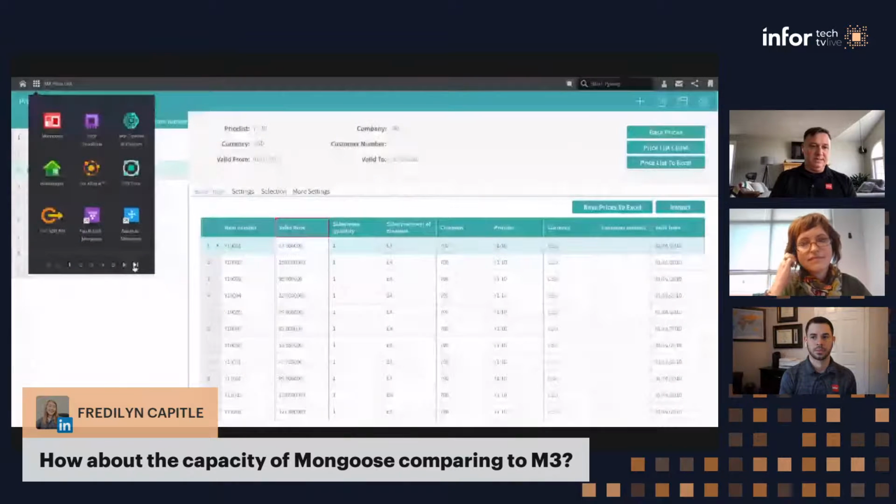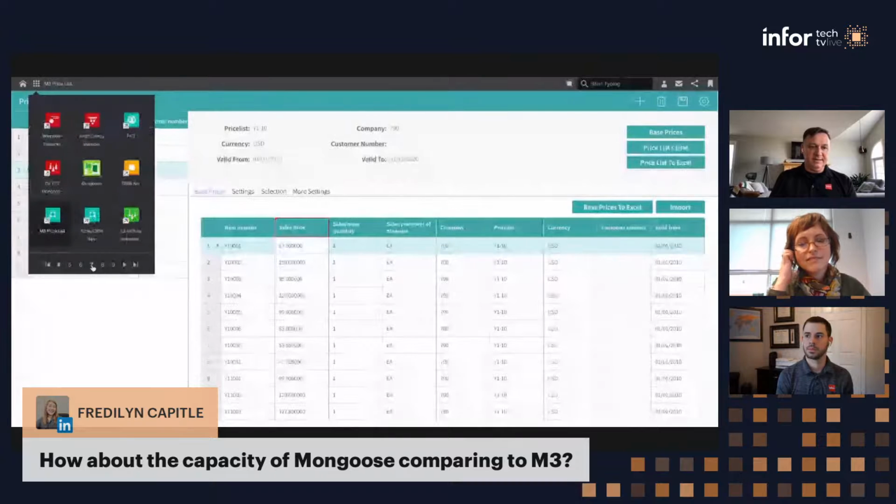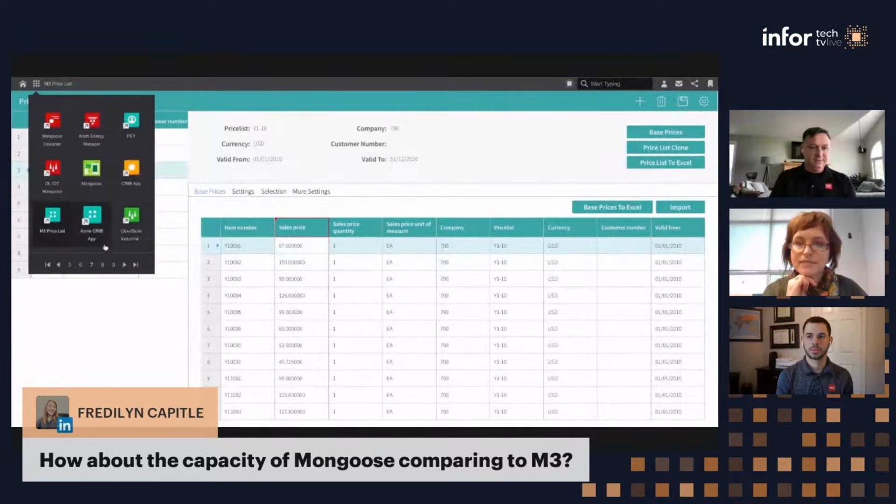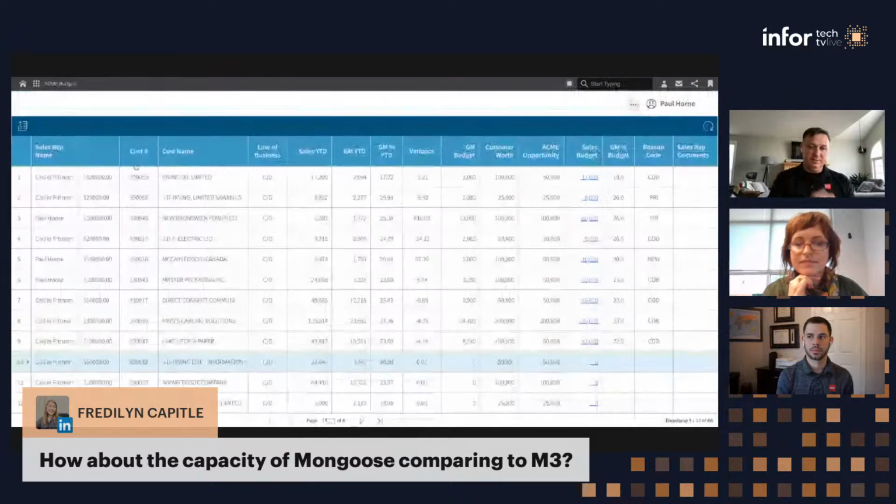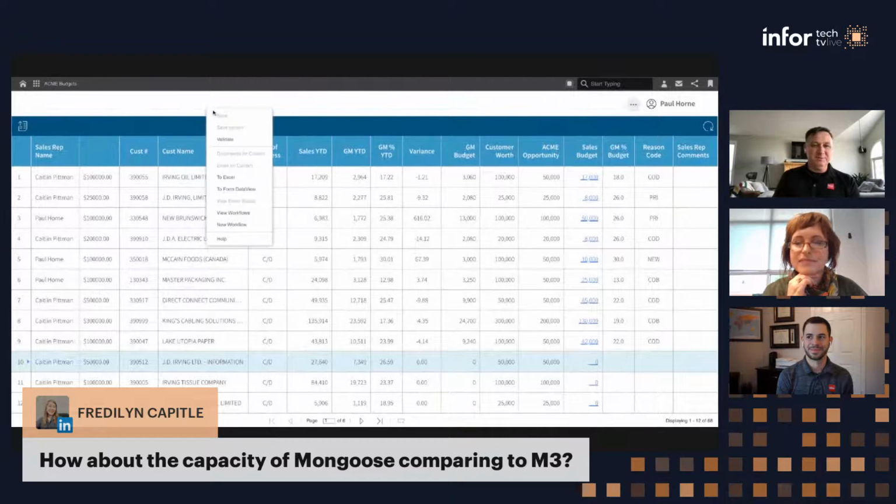I think what we said earlier too, right? You can build whole new applications, whole new databases, APIs, forms, everything, instead of just changing the existing screen. Exactly. You could have something that's completely standalone. So if I was to go, let's look at something that is completely on its own. This Acme budgets, to go back to another budgeting example, and I'm going to do a reload on this.